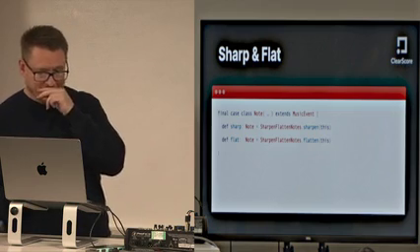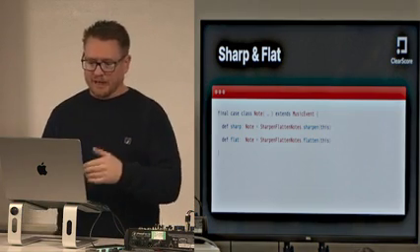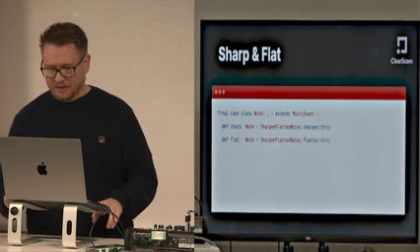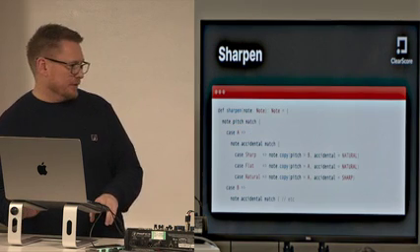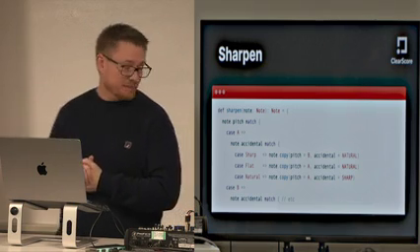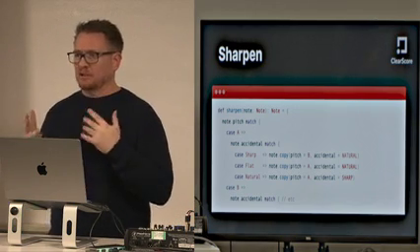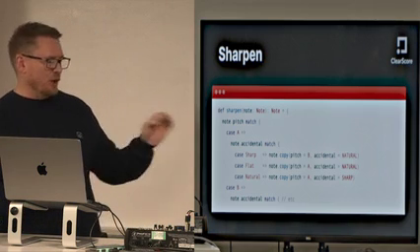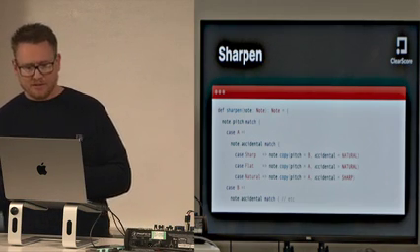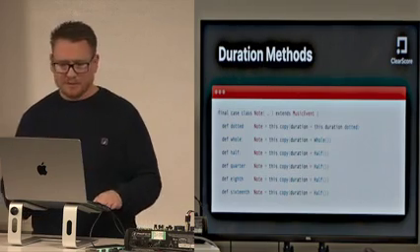Next I've got these sharp and flat methods, so I can set the accidental of a note. And these are calling other sharpen and flat methods that I've got in a utility object. So I'll show you those. Here's the sharpen method. It's a small section of the sharpen method anyway for the A note case. And basically I'm pattern matching on the note and then returning a copy of that note half a step higher than it currently is. So if you have an A flat, it becomes an A natural becomes A sharp.